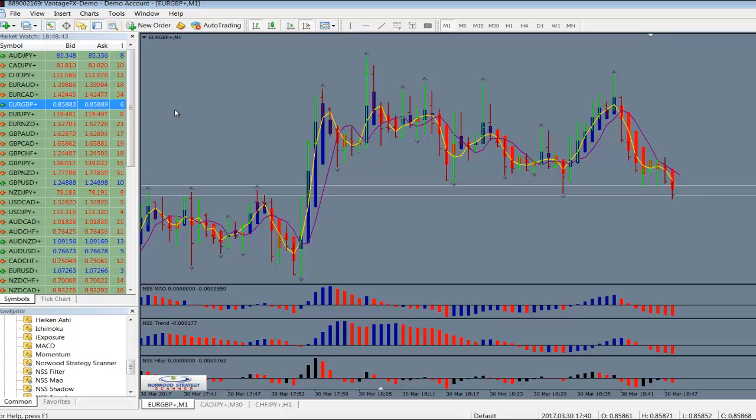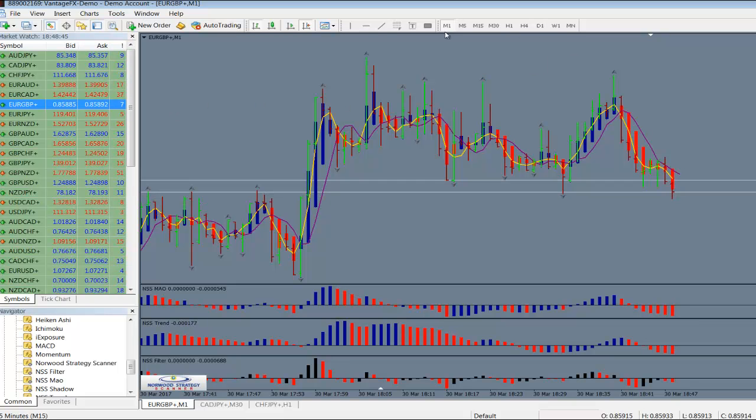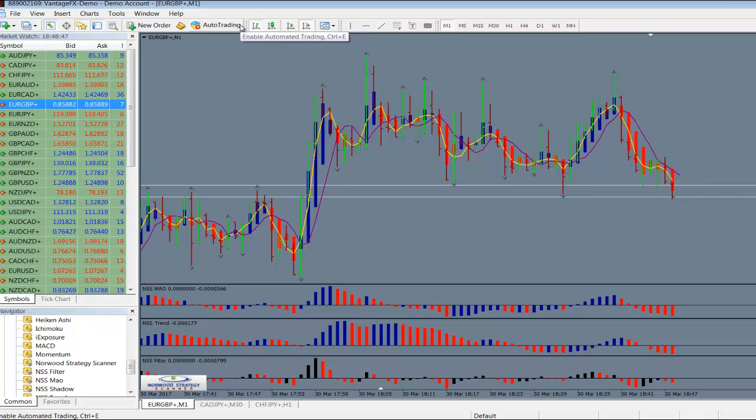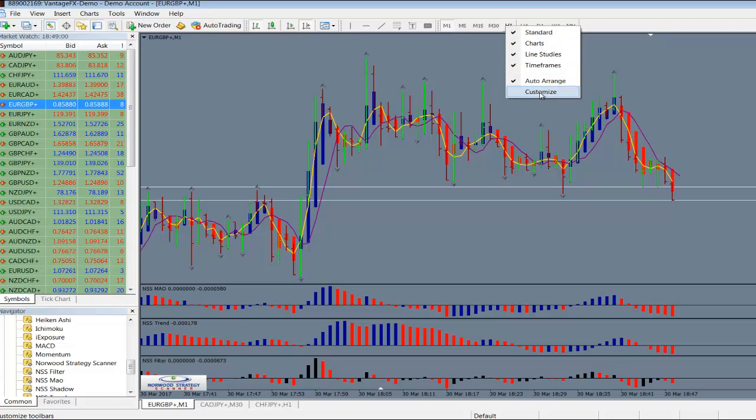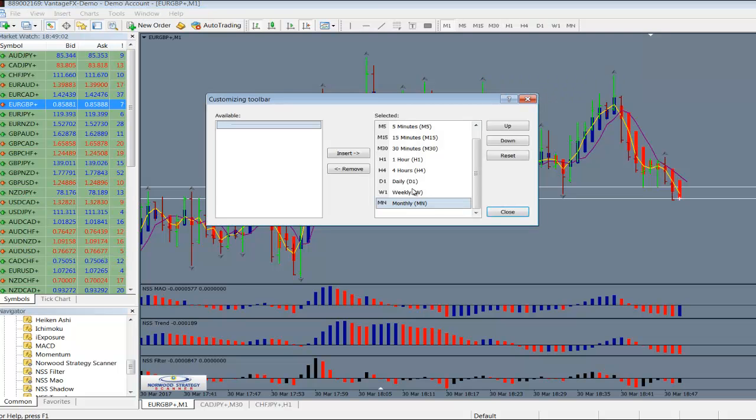Okay, how do you add and subtract objects in these menu bars up here? There's 4 groupings. And you see these little vertical lines? That's one grouping until you get over to the other line. So let's go to these time frames. You right click, then customize. Then it lists all the choices you have. It happens to be that this just defaults to having all of the time frames there.